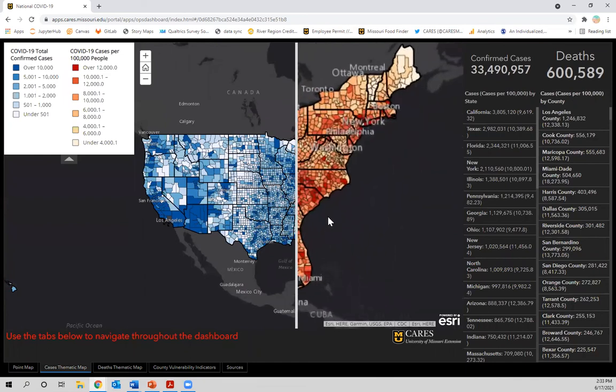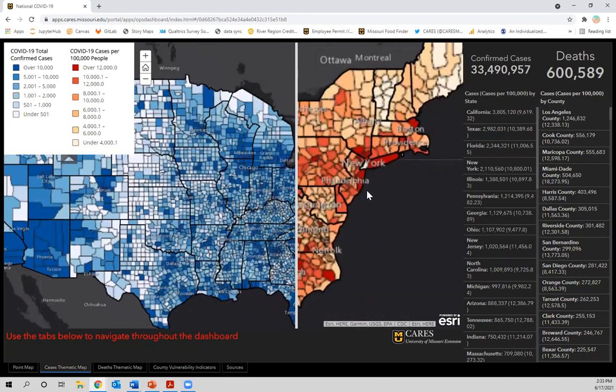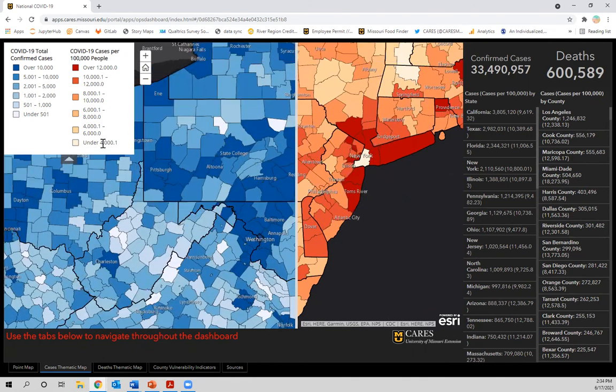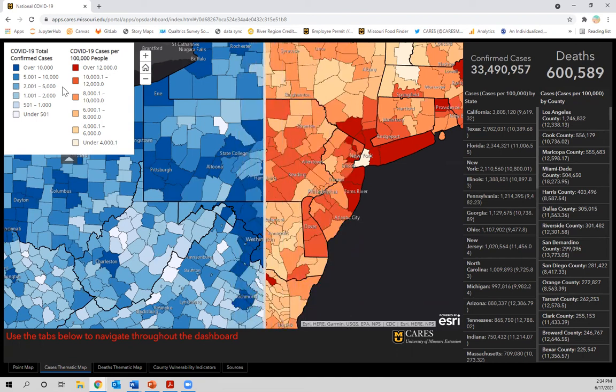This was a really good example of that swipe layer I was talking about that's also available in the map room. So if you have two different things in your legend and you just want to see the change between them without having to fumble through the checkboxes and things like that, I recommend using this swipe layer. And so you can start to see what exactly is going on between the COVID-19 total confirmed cases and the COVID-19 cases per 100,000 people.